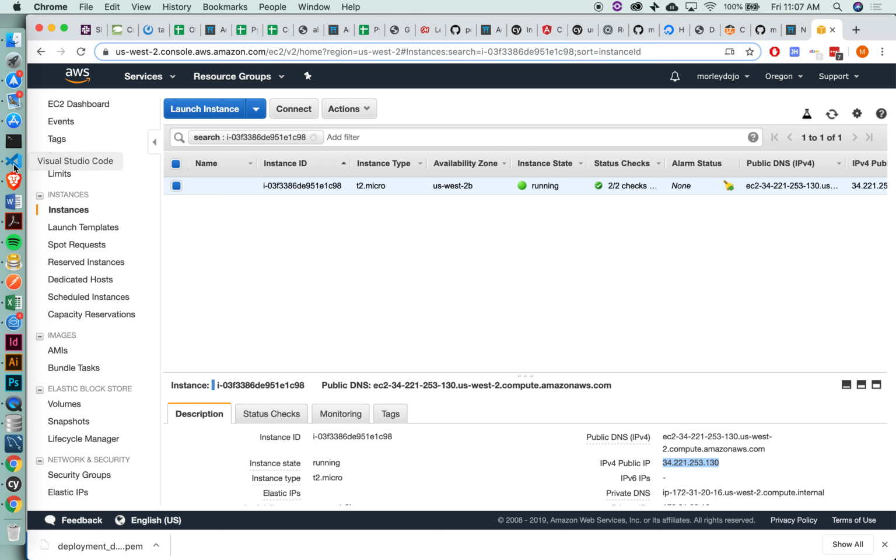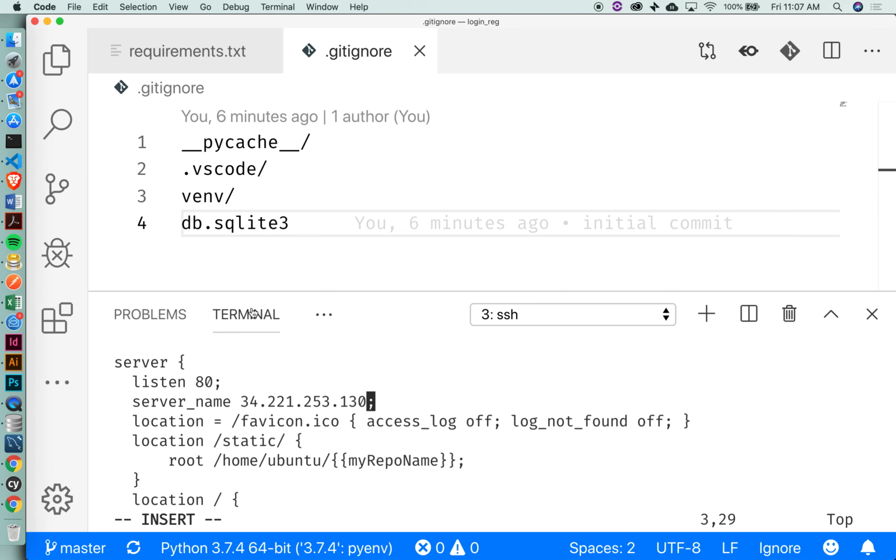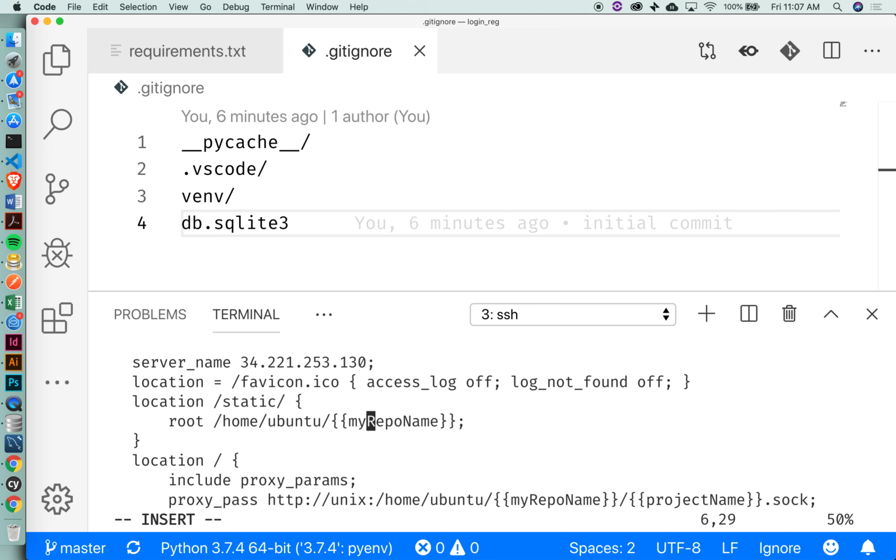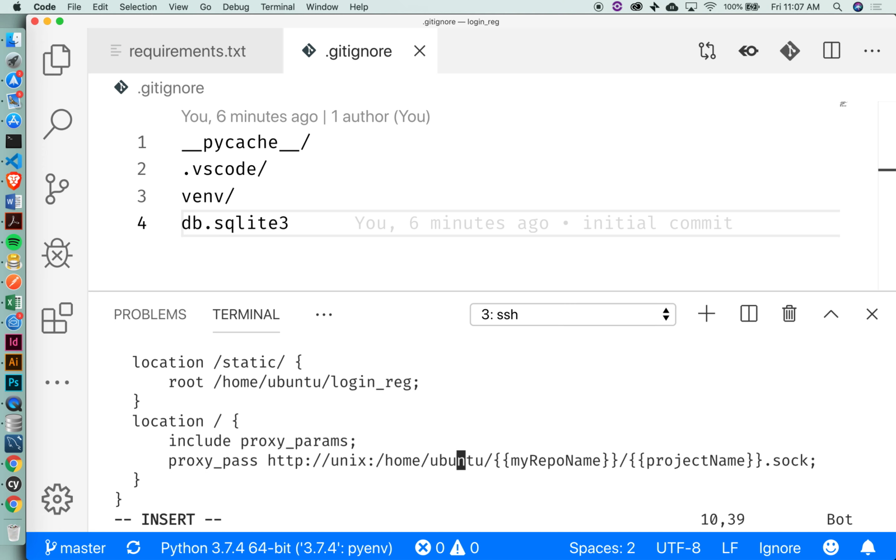Copy that to the clipboard. Drop that in there. And then just change the repo name here. Login reg. I got to change it down here as well. So this is telling Nginx where to actually find the code that we're running here.